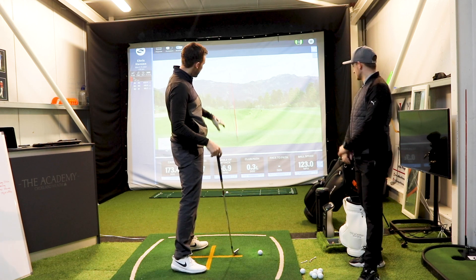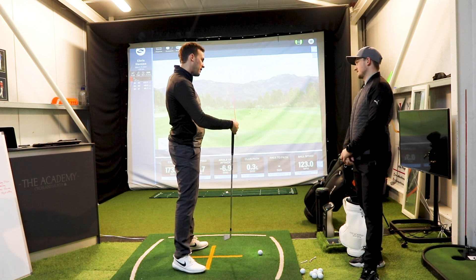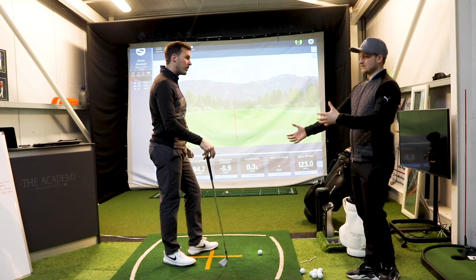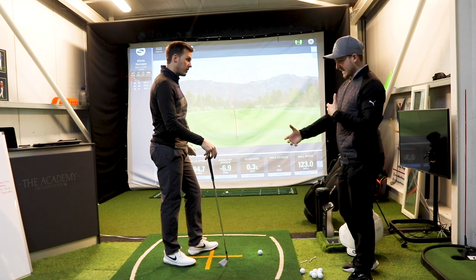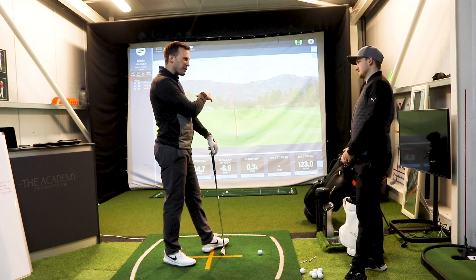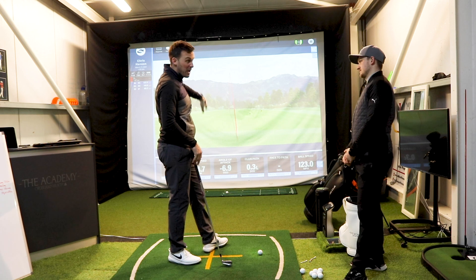I'll struggle to put a swing on it today where the number goes probably two or three left — it'll always be probably one, maybe two max left, but that'll be a really big feel. How do you find that from day to day, because we all wake up differently? I guess most people are in that same space, but do you write them down, do you log them? It was always performance-based really. A lot of my practice was around that feeling — I'd stick a line-up stick down pretty much straight on the target, just trying to feel like I was shaping it around that stick.